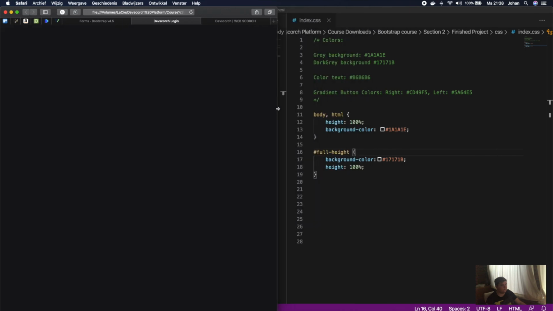So now we've created, on the left side the gray color, and on the right side the dark gray color. And now when we resize this, theoretically the light color has to disappear. As you can see, it hits the breakpoint, and now the color disappears.